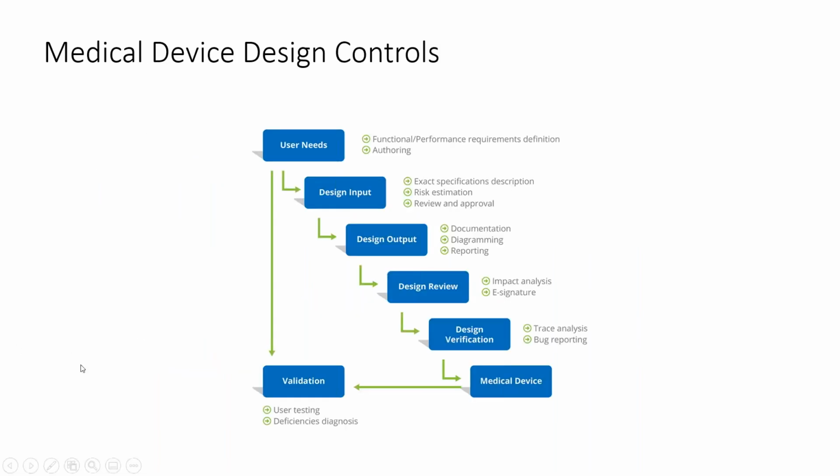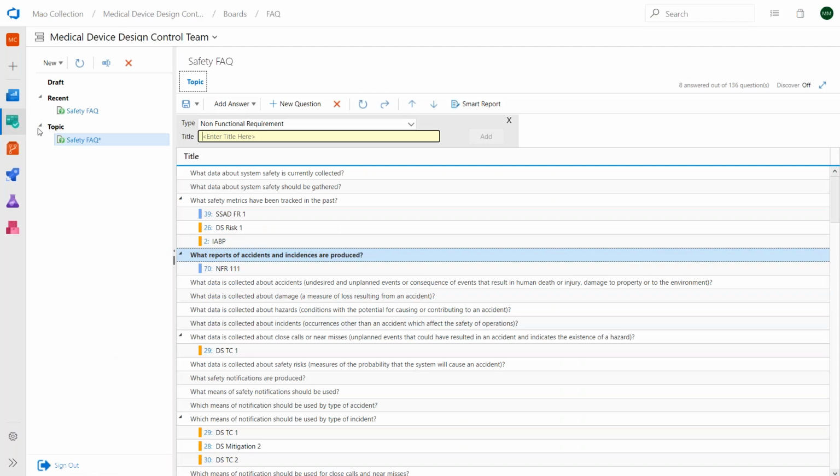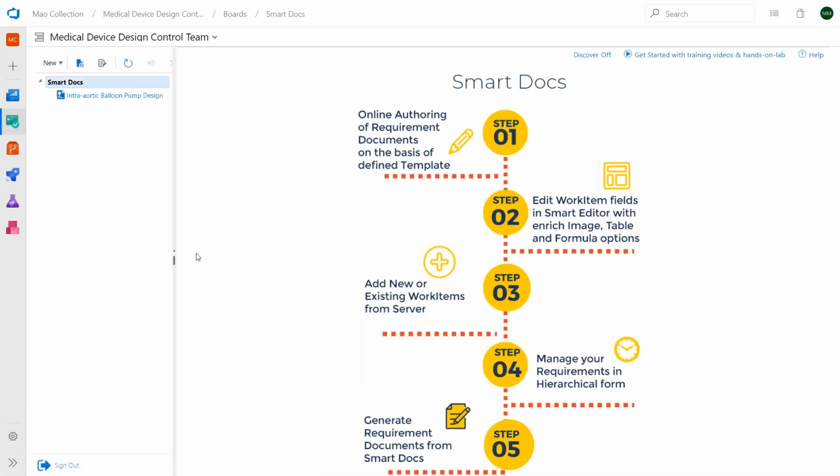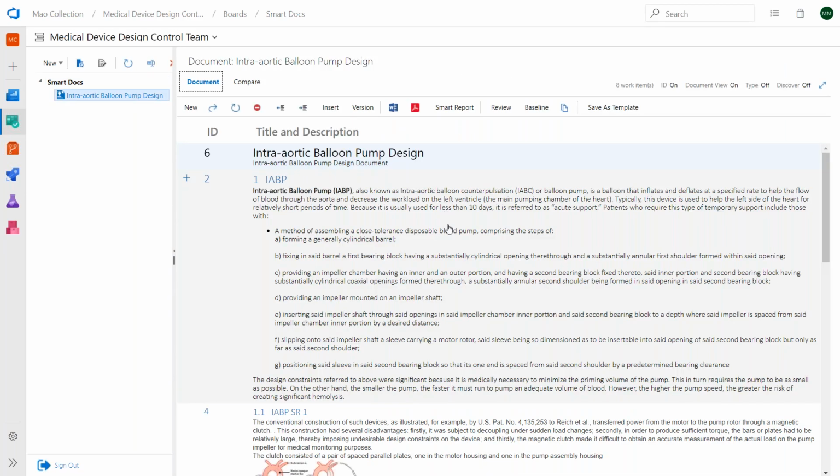So far, we have covered how can you use modern requirements for requirements collection and authoring process. And now let's jump to the documentation and reporting part. So we know that compiling for design history file, which means documenting for user needs, design input, design planning, design output throughout the product development process can be overwhelming. So you need a tool to document your design in a centralized place. So next, I'm going to show you the Smart Doc, which is one of our clients' favorite features. Smart Docs bridges the gap between requirements and documenting, and it allows you to display your requirements in a document view.